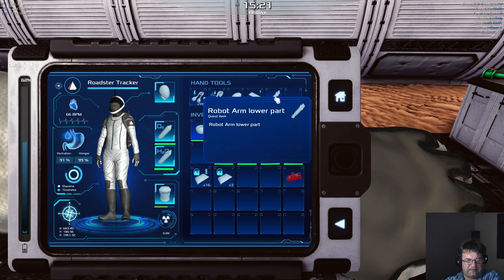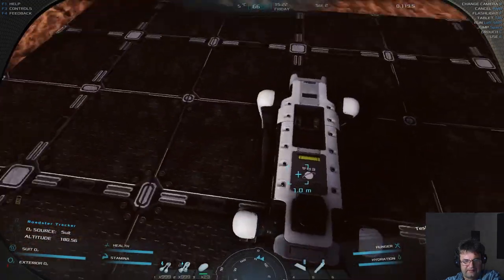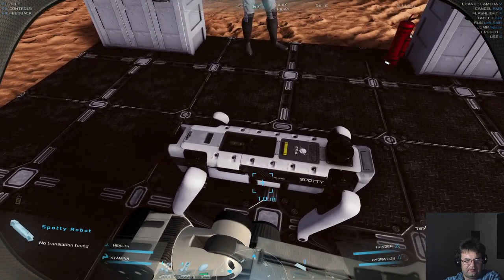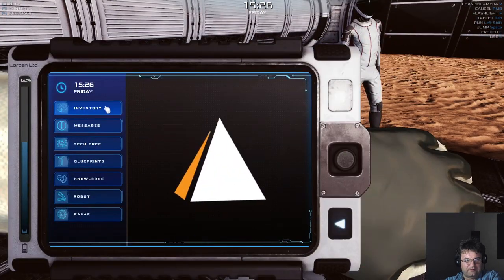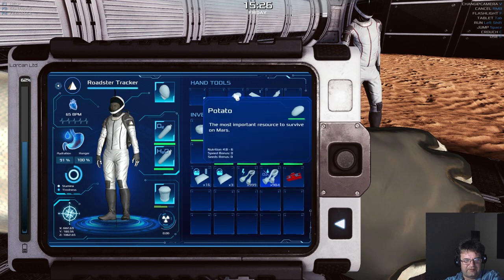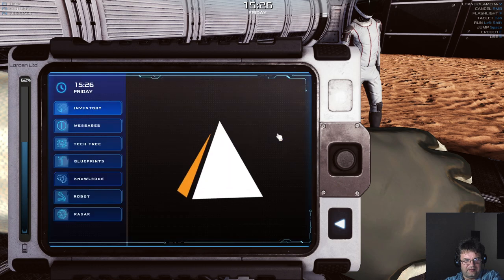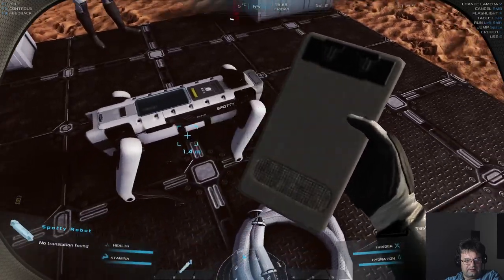So let's see here. If I hit 5, 3, 2. I have weird things in my inventory. We don't need the potatoes there. Robot control board, we've got the arm. So if I put one, can we put you on anywhere?